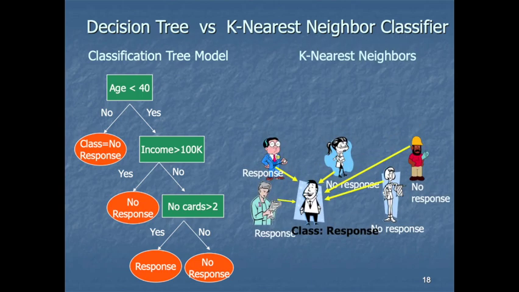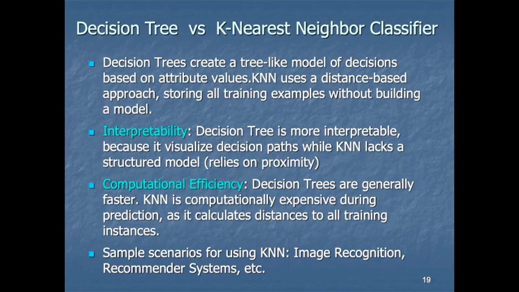So here is just a comparison between decision tree and KNN. Basically, a decision tree provides a very clear structure. You can see the decision path within the tree, and KNN could be good in scenarios when our structure is not well defined. Some of the common use cases for KNN are, for example, recommender systems, when you find similar neighbors, like similar customers to you, or similar products. And what else? Yeah, image recognition, for example.